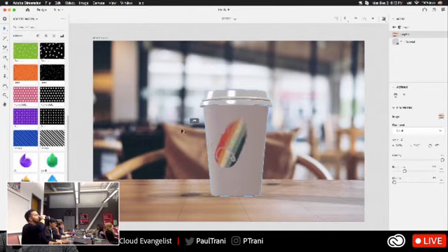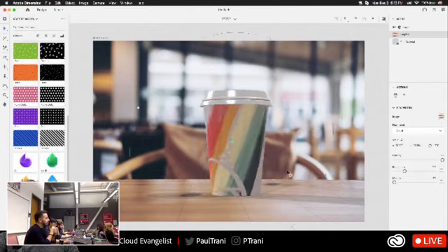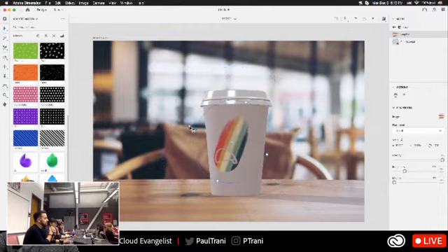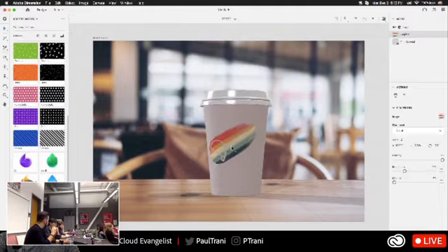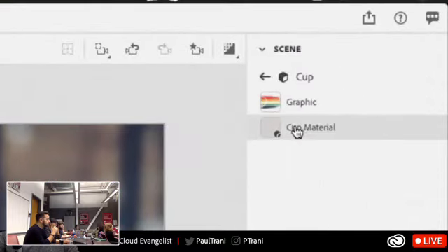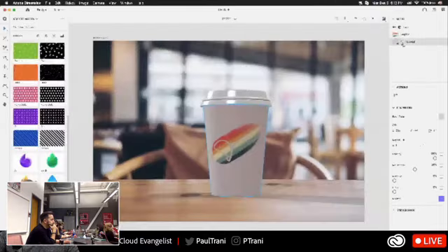So we have this. You're going to see these controls on it, just like you would manipulate anything else. You can scale it, rotate it, and get it the way you want, and it's wrapping around this particular coffee cup. Notice up here, we have the ability to have multiple graphics and multiple materials. It didn't replace the material, which is awesome, because we could change that later too. We have that mapped on there.